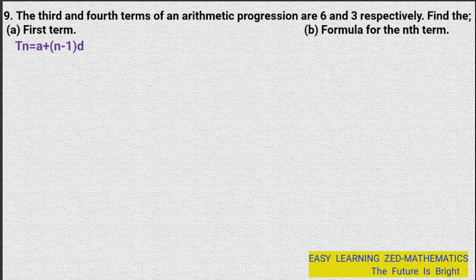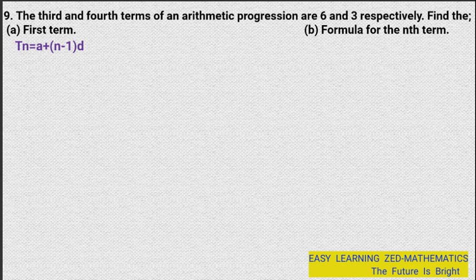In this formula, A stands for the first term, so whatever first term you are given will be put where there is A. Then n stands for the position of the term you want to find. Then d is the common difference. Tn stands for the term that occupies the nth position.